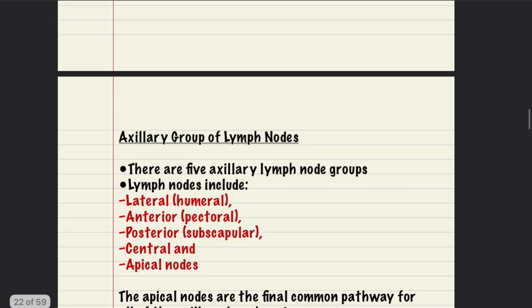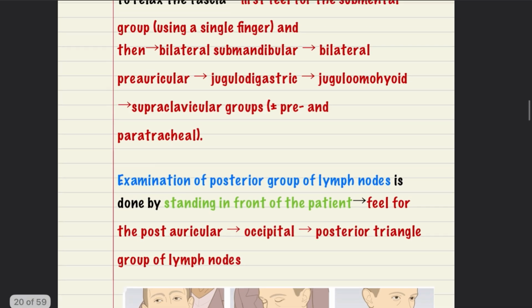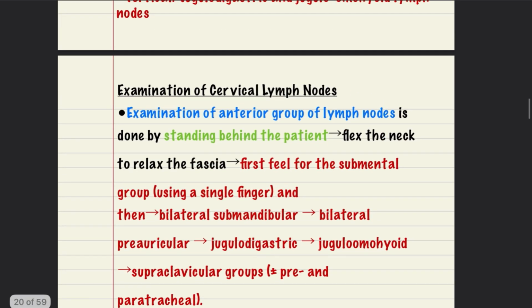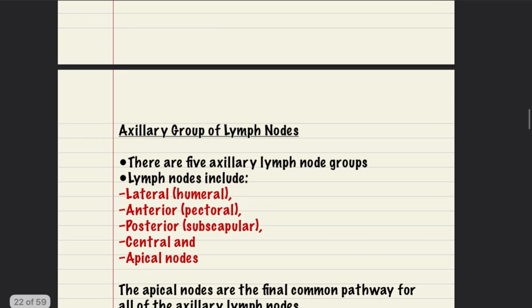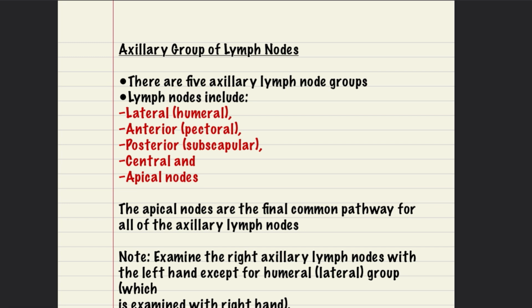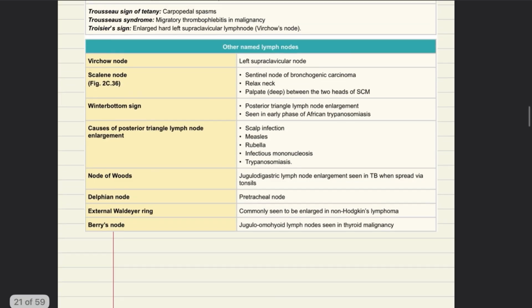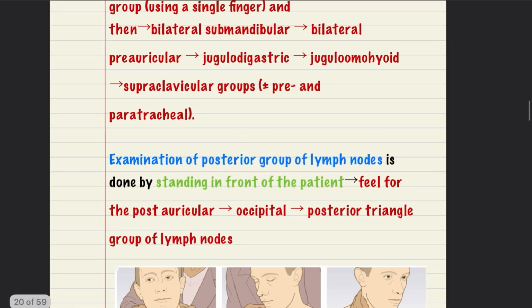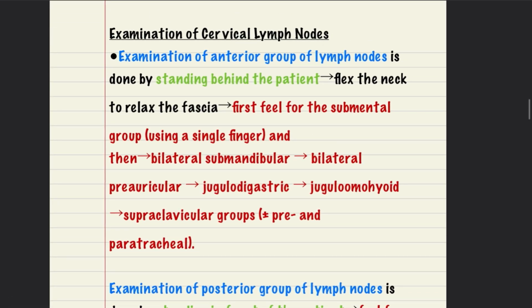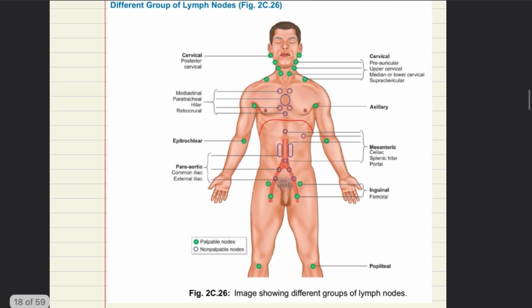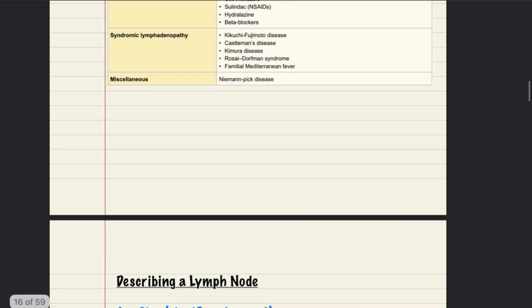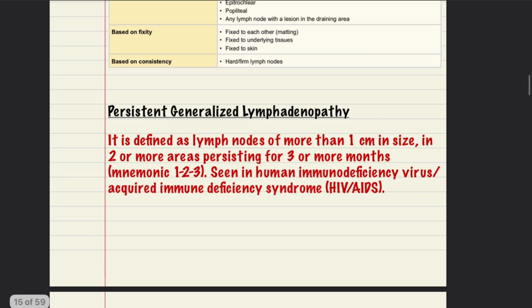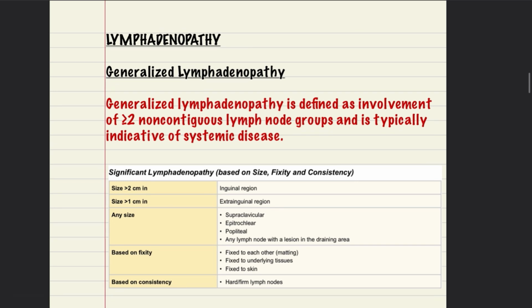So lymphadenopathy is a very important topic when it comes to the examination part. Most importantly, the cervical group of lymph nodes is important when it asks for the examination, and the axillary lymph nodes. Epitrochlear may be asked or inguinal may be asked, but not so important. Most important is the cervical group of lymph nodes, very important. So this was all about this video. I have covered icterus, pallor, clubbing, lymphadenopathy, and the edema, and all these things.